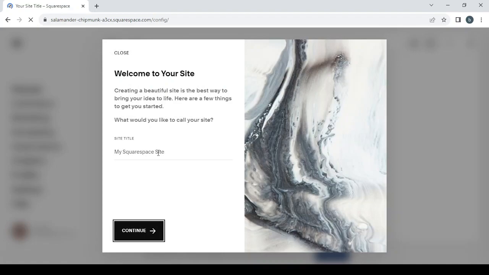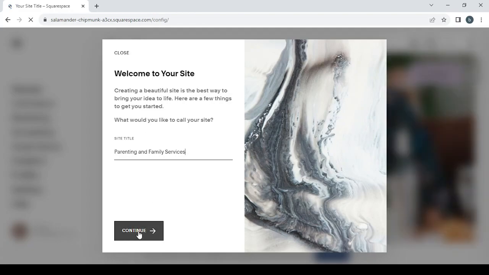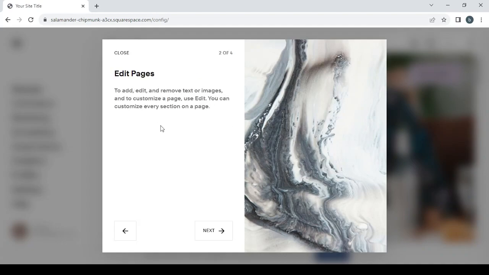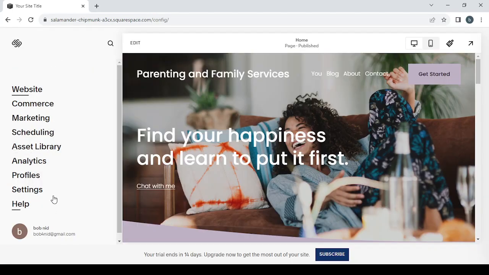So if you want to organize your websites, you just give everyone a title. So for this one I'm going to give it a title which is parenting and family services, which is my niche. So I'm just going to type it in here, click on it and Ctrl V, and it will be pasted as you can see, and then hit continue and close these tabs because we don't need them anymore. So let's close them, and then let's go on the sections, and I'm going to explain every section and its use.